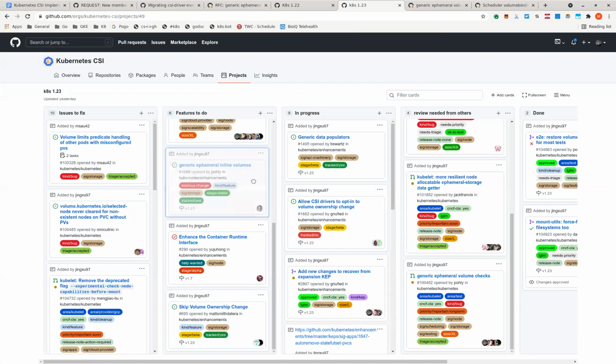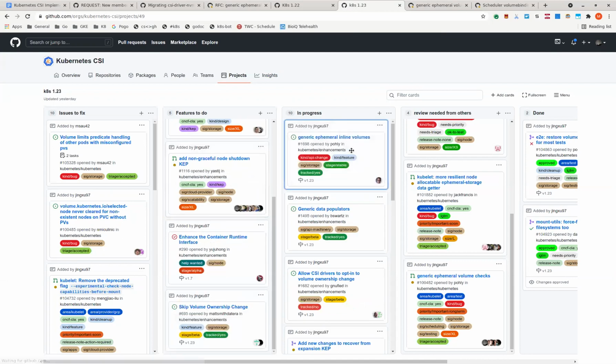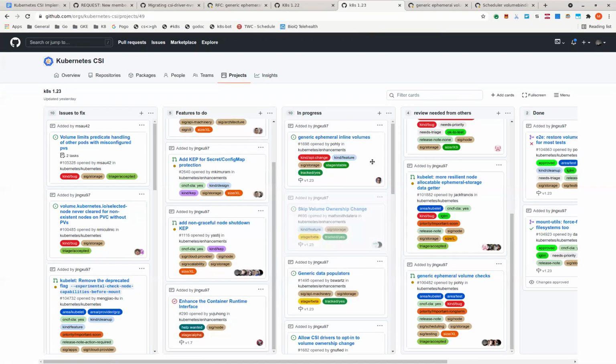Next, generic ephemeral volumes. We're targeting GA. And then what is this? A CRI change. Unsure about that. Is that ours? The container runtime? I'm not sure. This looks like SIG Node.